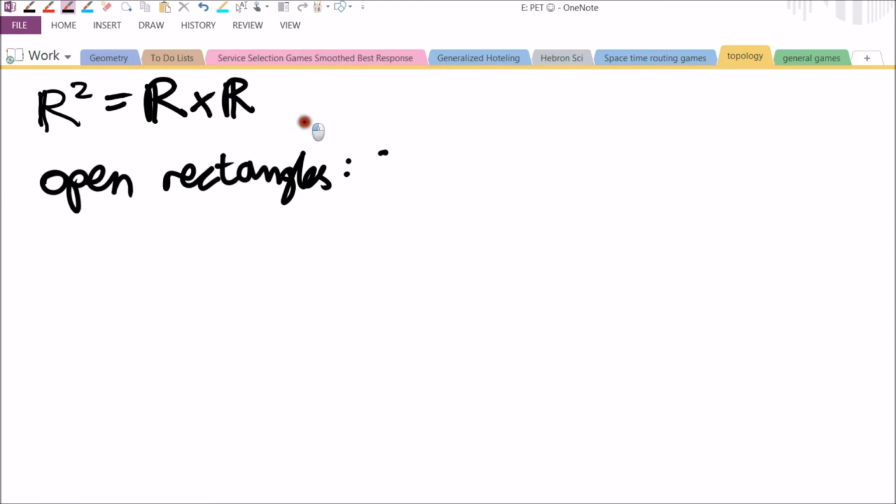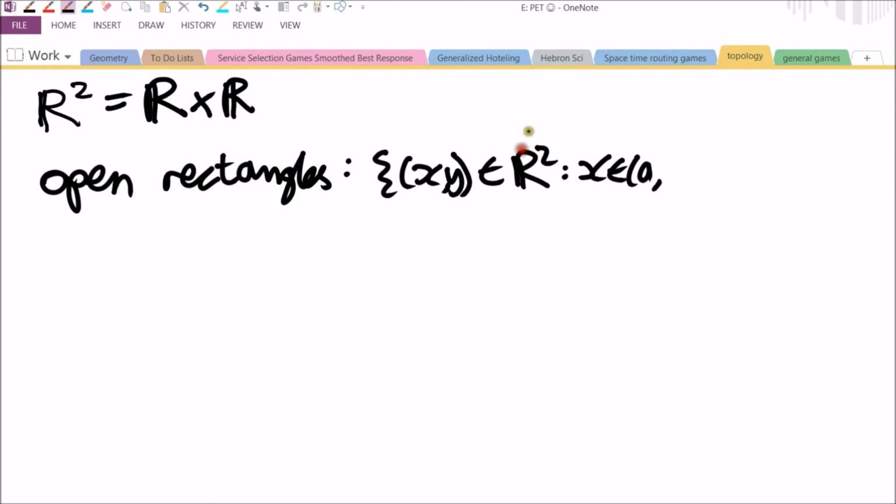Well, let's say that it's a set of points x and y belonging to the plane such that x is going to belong to some open interval and y is going to belong to some open interval. Okay, so that's what we call an open rectangle.